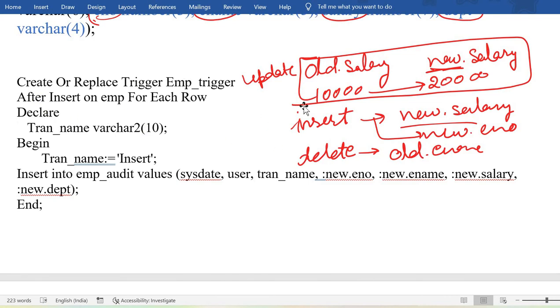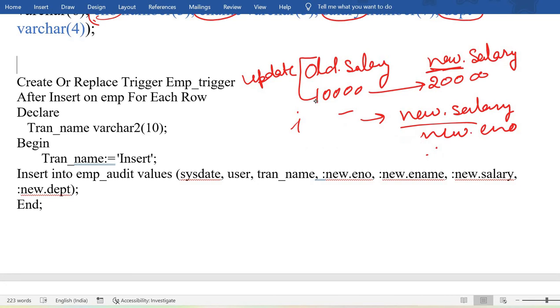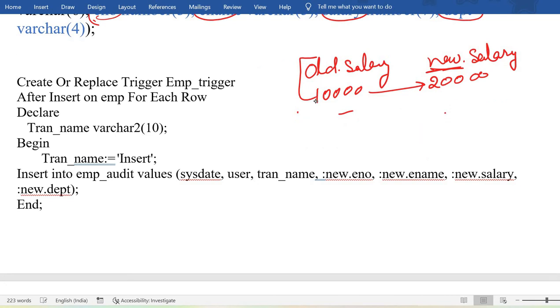Now we have created this trigger. So let me clear this space. With this we have created the trigger employee_trigger, and we are adding the event after insert.